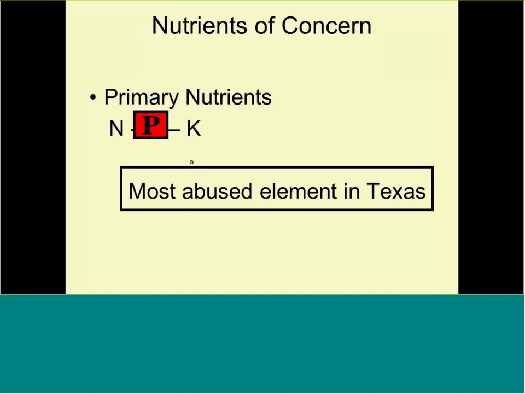in the sense that it is the opposite of N in the solubility. It is insoluble. You put a drop of phosphorus on the soil, it will stay there for 20 years if it's not picked up by the plant. And our soils have phosphorus in it, yet we keep adding because, like I showed you, that bag of triple 13 is very cheap, and people just buy it and keep adding more phosphorus than what you need, and hence we call it the most abused element in Texas.